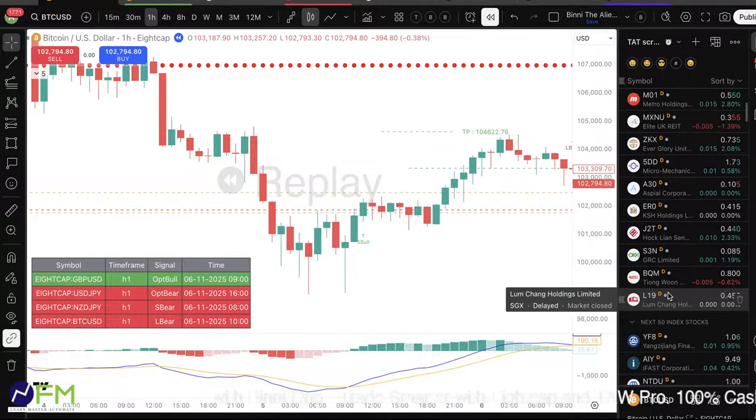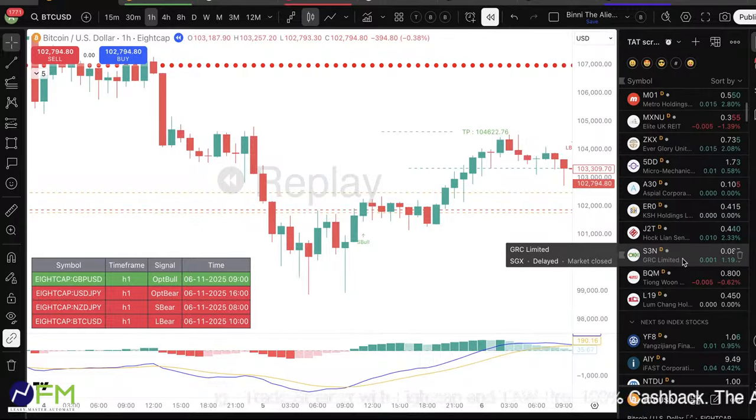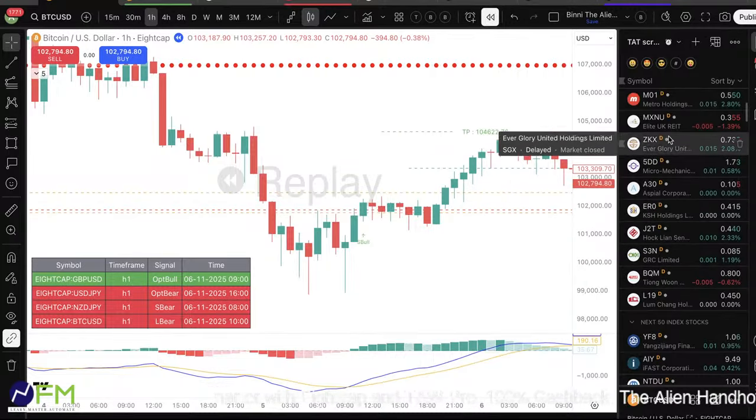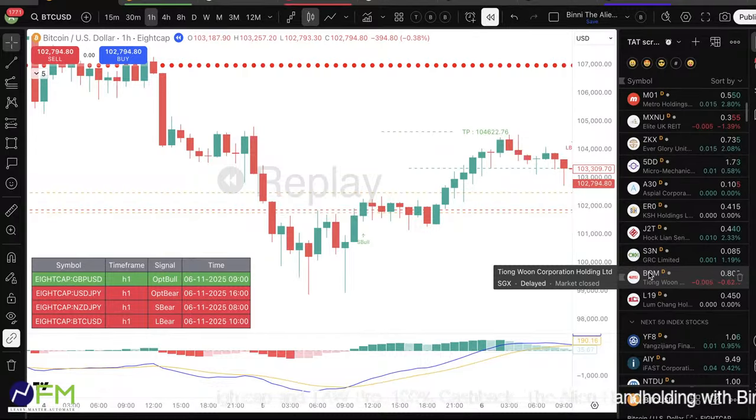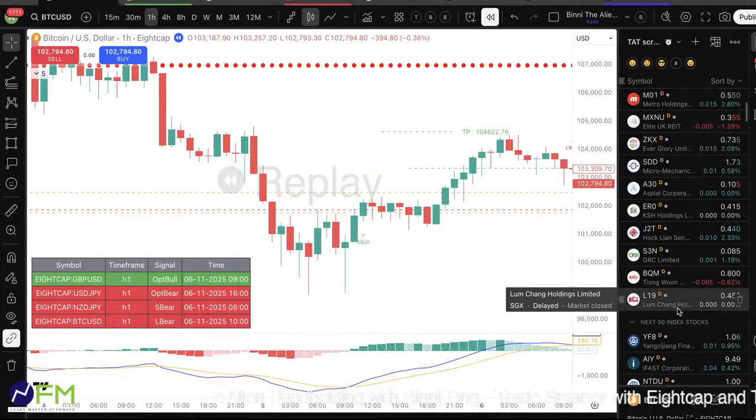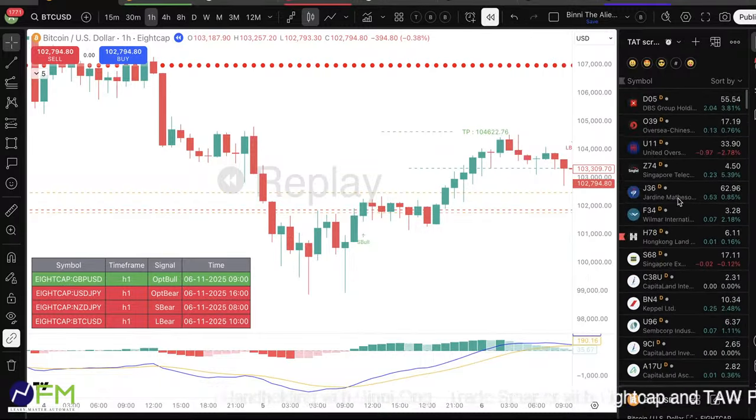TradingView has a few plans. The premium plan can only scan 2 watch lists, but when you have a much higher plan than the premium plan, you can scan, I think, 10 or 8 watch lists. Each watch list can hold 1,000 symbols. Essentially, if you have the higher plan, it means you can scan 10 watch lists times 1,000, that's 10,000 stocks. You probably don't want to scan 10,000 stocks because that would be too many for you to manage. So the 1,000 watch list that I monitor is for Singapore.